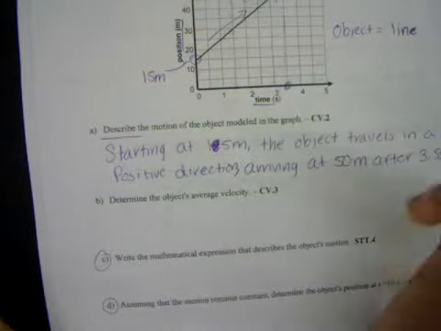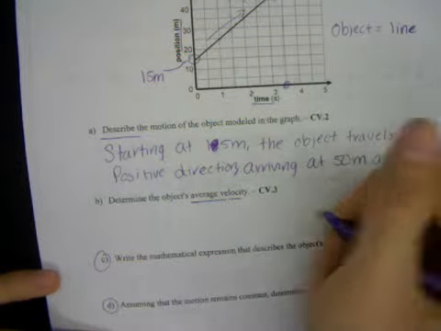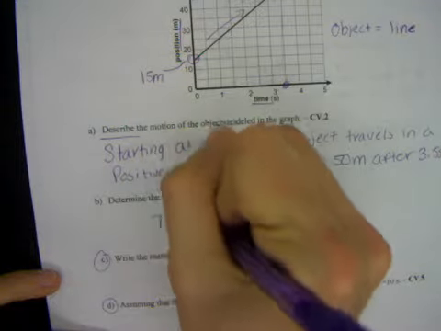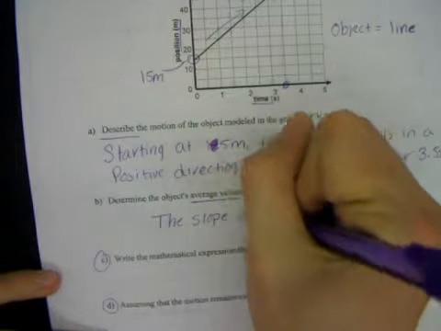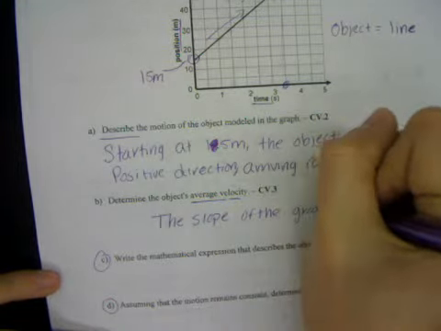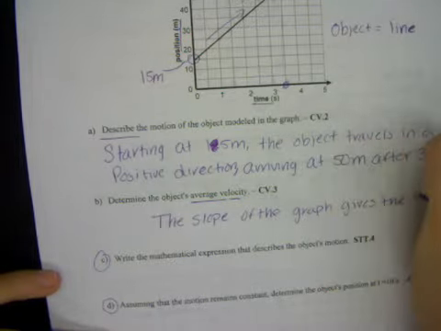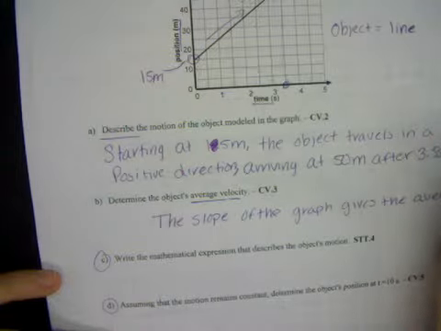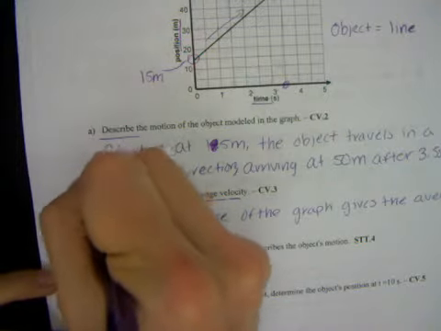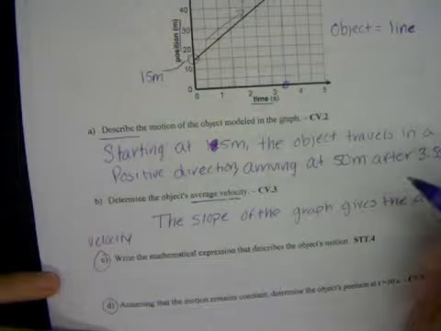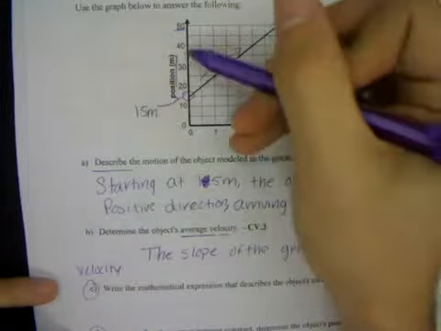Now, this one gets a little bit more challenging when we talk about the average velocity. Really, the slope, as we talked about in class before, the slope of the graph, the rise over run, actually gives us average velocity. And a lot of you might think, oh, how is that possible, or how can I remember that? Well, always remember, when you're looking at a graph, whether it's position versus time, or velocity versus time, this is going to tell us a story.